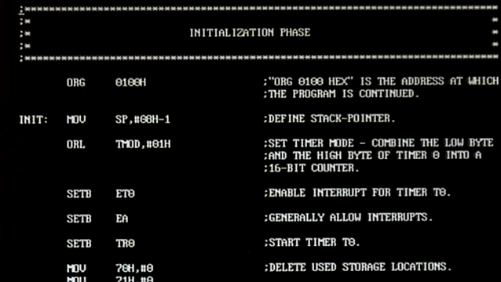The initialization phase then takes place there. After initialization has taken place, the main loop main is then continuously processed.